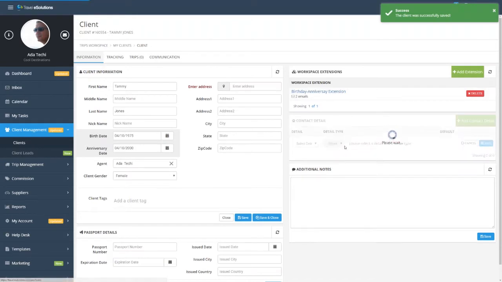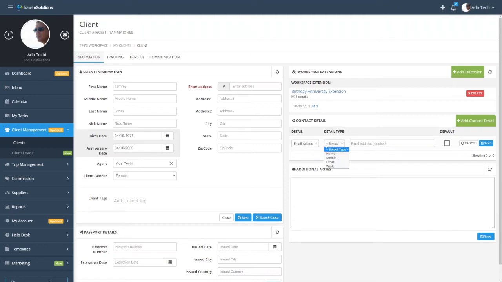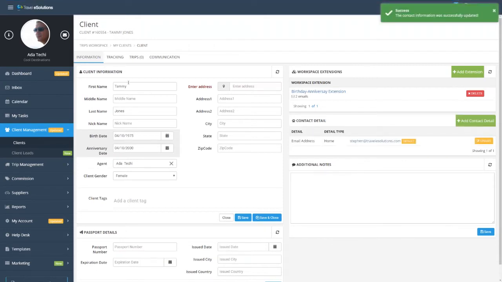Particularly email address is important. And that's the basics. Like I said, first name and last name are the only things that are required, but to get the most out of your clients and be able to follow up with them and market to them, you want to have information in there.